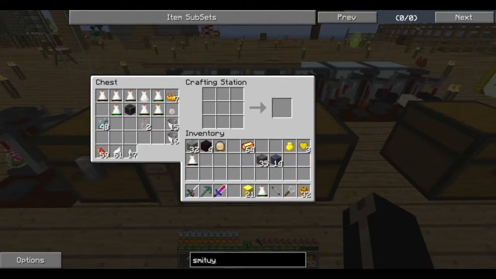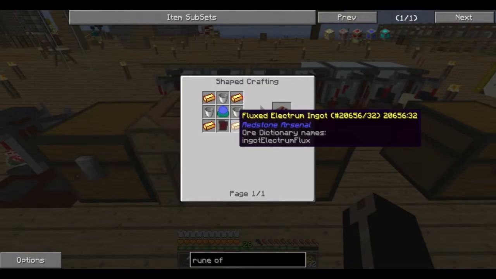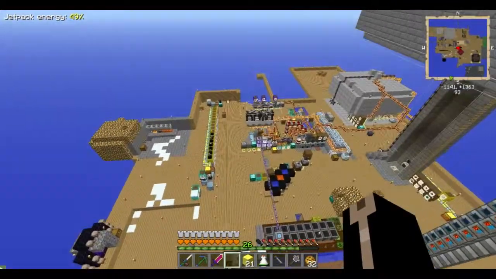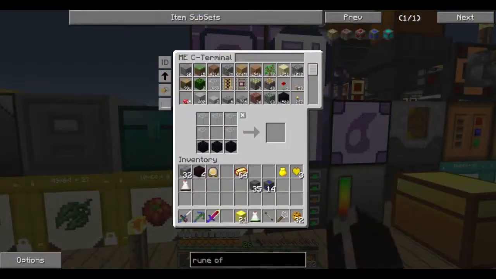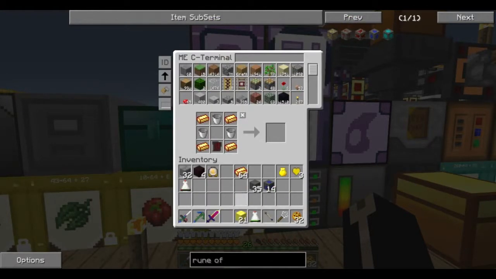Augmented capacity. It takes buckets, magicians. Okay, well, most of that stuff is sitting over here anyway, so I might as well just go over here. Let's move that, and let's do augmented capacity. Make some of these. Do I not have my orb in there? Orb. There it is.